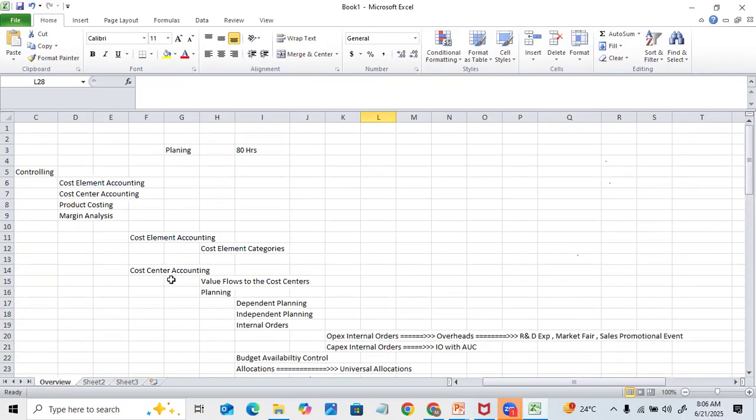Entire SAP, not only finance and controlling. Every module, every screen that you operate will have a T code. Lakhs of T codes are available in SAP. For your information, every screen that you open in SAP will have a T code. But does it mean remembering all the T codes is required? No. There are certain T codes which we need to remember, and I will highlight them during our training classes. Any questions? This is the overview of the syllabus.